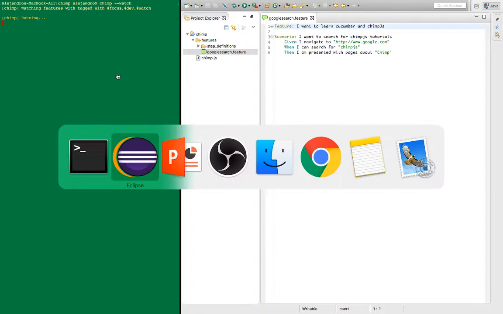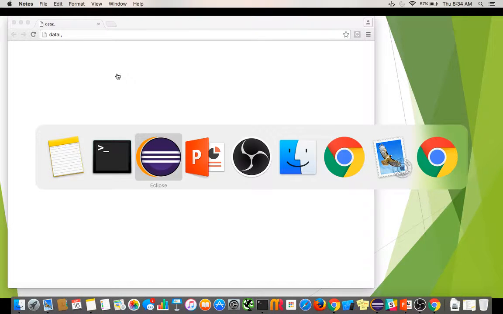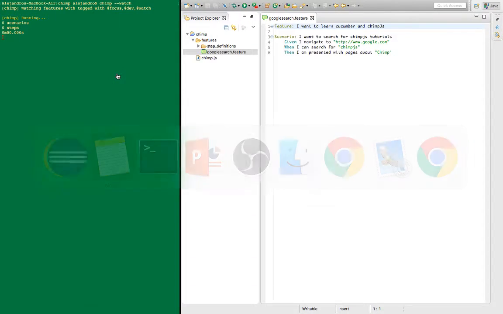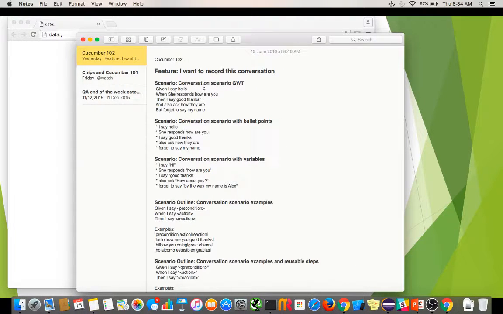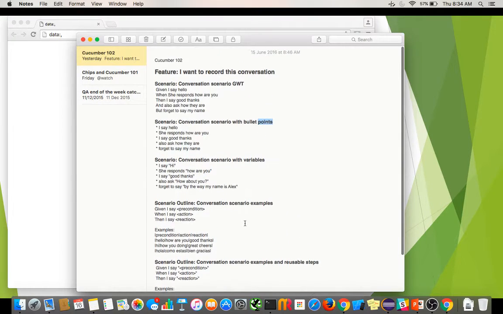Something I have prepared earlier were my step definitions in my notes. So we're going to be looking at scenarios with Given, When, Then, bullet points, variables, scenario examples, and reusable steps.